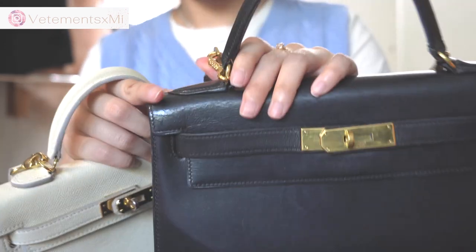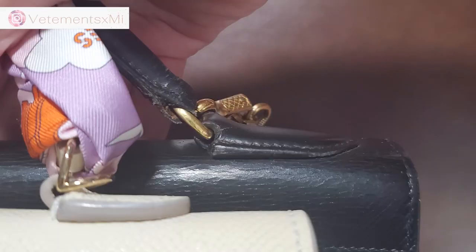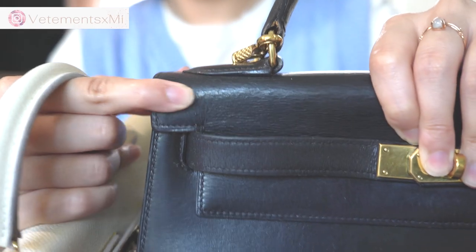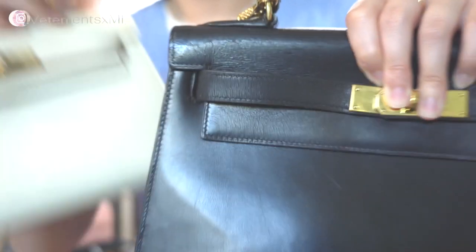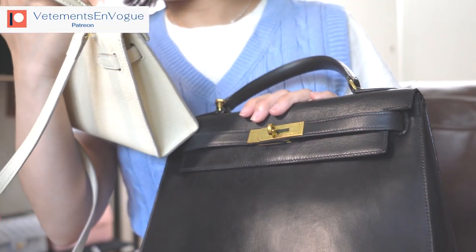Another thing too is that on the little piece of leather that attaches the handle to the bag body itself, the glazing should be tapered down and out. You can see on the real vintage Kelly how it tapers down and out. This one is just straight across, which tells me it's not an authentic bag.